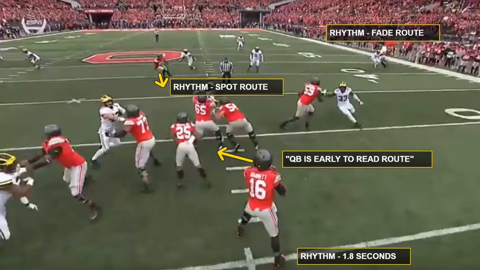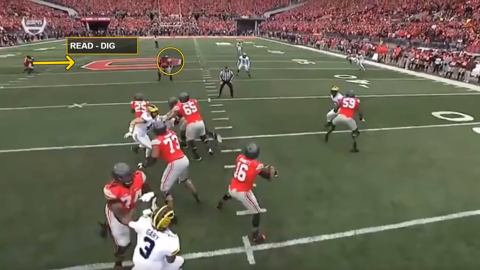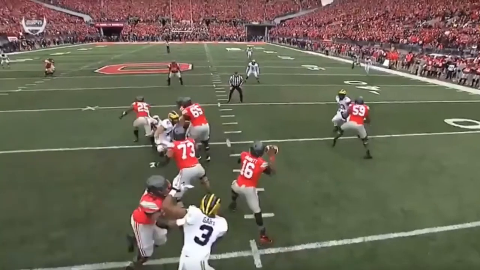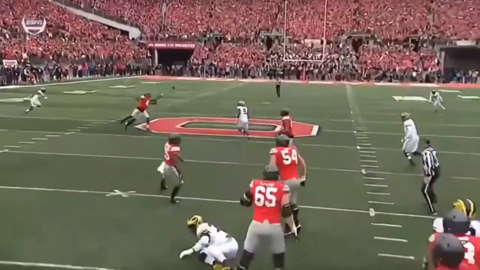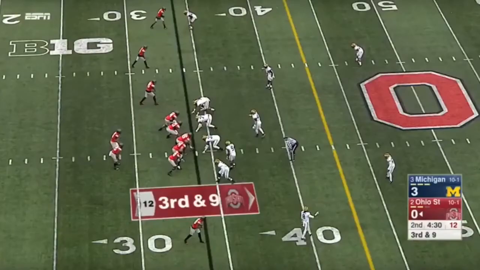In the absence of proper footwork, the quarterback arrives early at 1.8 seconds to a re-dig route. Read routes break at 2.2 seconds. You can now see the advantage if the quarterback was in rhythm — the rhythm spot and the rhythm fade route are just now breaking to uncapped space, but the quarterback's feet have taken his eyes off of them too early. As a result, the dig is thrown with erratic feet to space that the receiver doesn't run into. The point here is to show that a potential rhythm route opportunity was missed by being out of sequence on the drop.